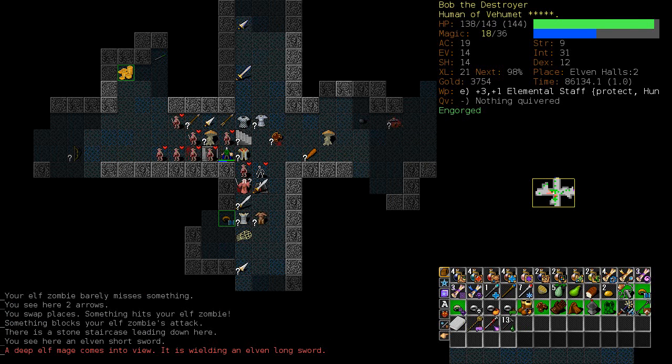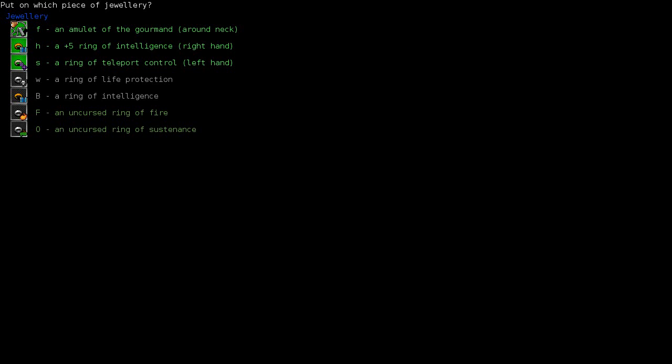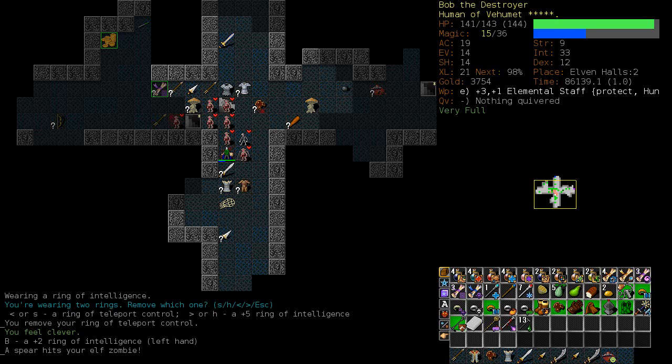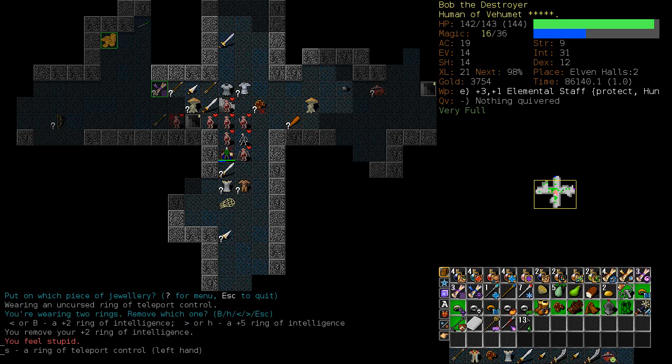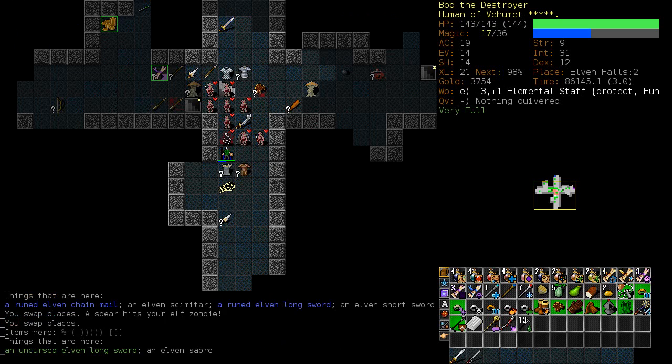More dead skeletons. Boom. Hey, a new ring of intelligence. I have remove curse in case it's bad, so does it work over teleport control? Plus 2 int or missing out on the ability to teleport. The benefits of the plus 2 int are not going to outweigh the one-turn switch, especially since I tend to use teleport control blinks even in emergency situations. It's probably not worth it.